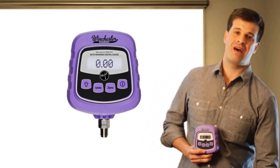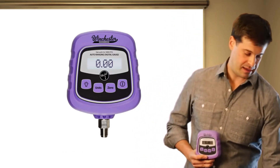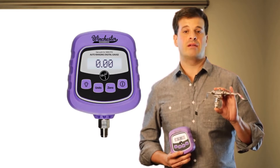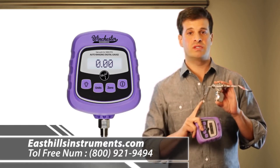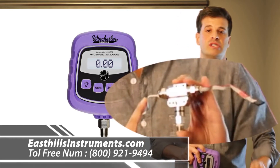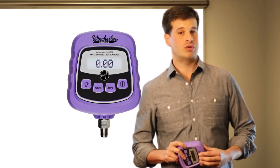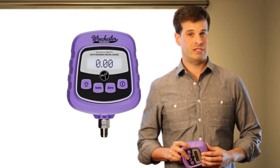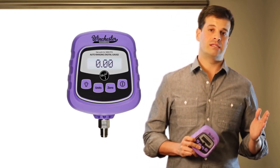What we've come up with is a valve. This valve we've designed, manufactured, and patented, and it's capable of spanning from absolute vacuum to 3,000 pounds with two piezo-resistant sensors — there's a low and a high. The way it works is the low sensor receives the pressure as well as the high. Electronically, at 36 psi, it will say stop reading the low sensor, only read the high sensor.